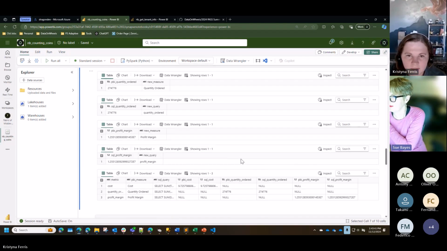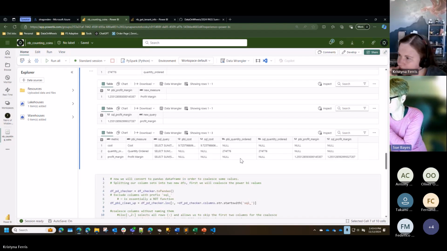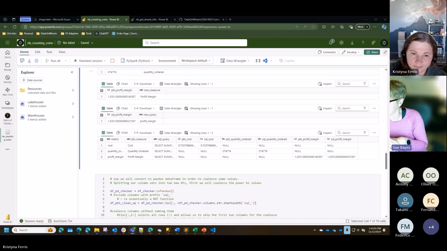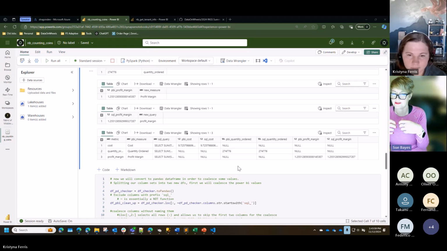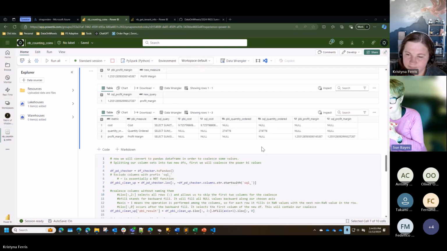So in the chat, Fernando's asked a good question. He said you could run this notebook and provide the final Excel file to the client as documentation. So yeah, I've replied to him and said, yeah, but you could use the notebook to save the file in any format and pull it all together, present it beautifully as a HTML. Well, anything really. You could present it as anything. So yeah.